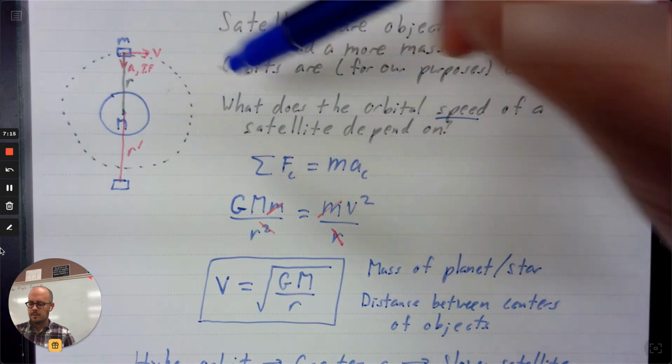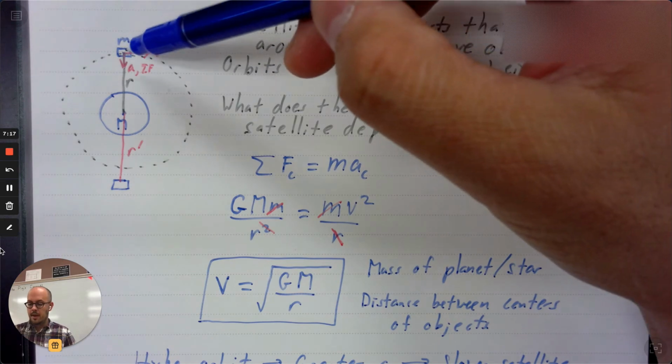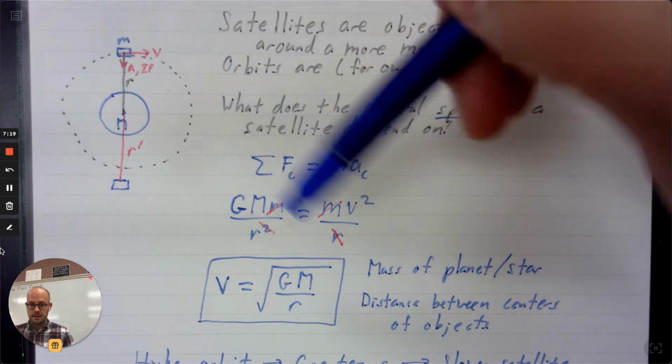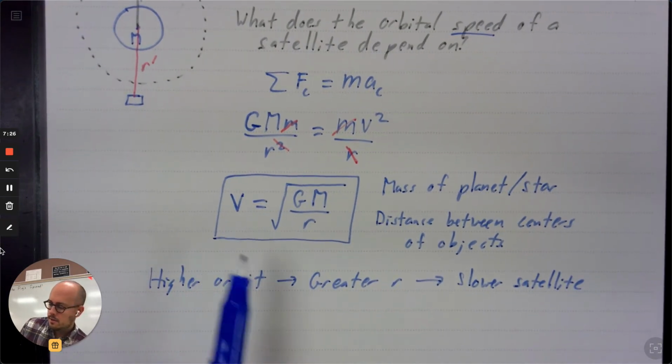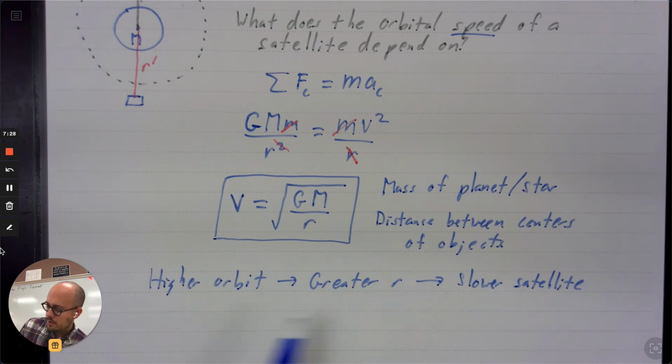After you do that, you need to slow down the satellite to a smaller speed than it originally had. So this equation governs what is necessary. The higher the orbit, the slower the speed required to make that happen.